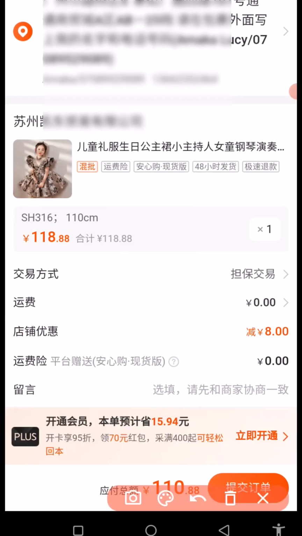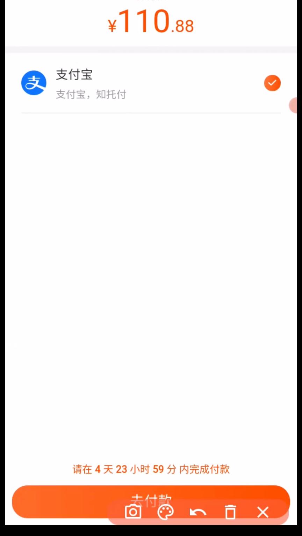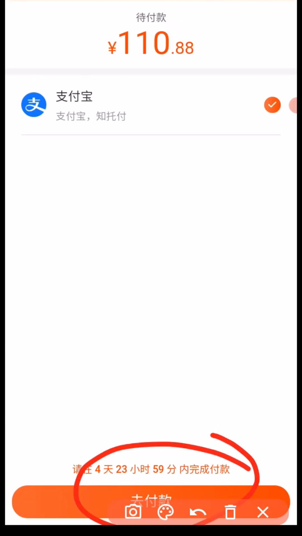So you can see right here, I'm buying just one piece of this cloth at this amount, which is 110.88 yuan. So this seller here gave me 8 yuan discount. For me to make a payment straight up, I have to click on here to proceed to payment. Then I need to click on here to proceed to payment, checkout.